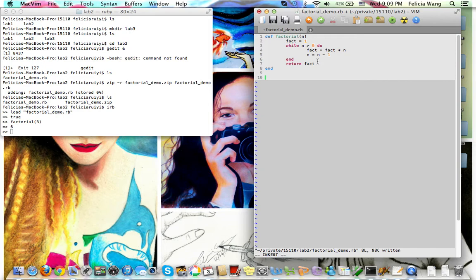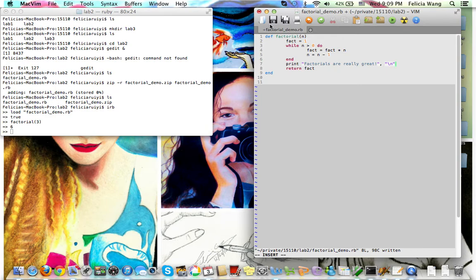So let's say that I wanted to basically print a string that says factorials are really great. So I can do this in this function and just basically say print factorials are really great. Alright, and explain the new line character a little bit. Basically it's literally just a new line character. When the computer sees this, it prints a new line. So I want to do that just because it's prettier.